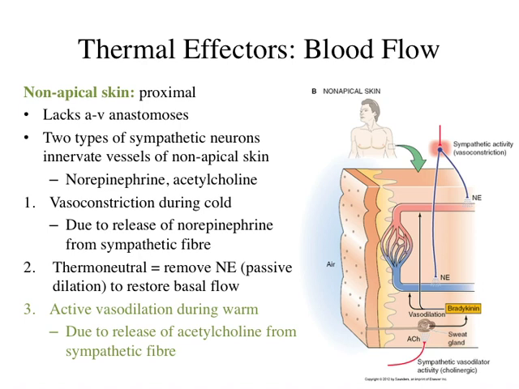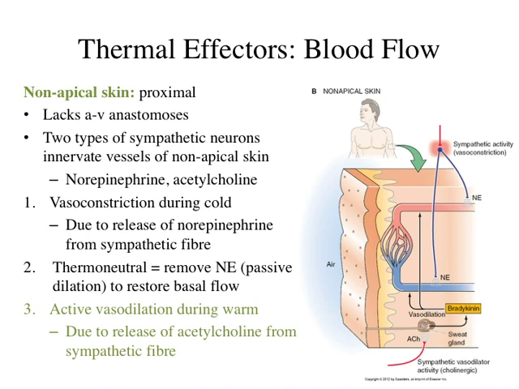Many methods of heat loss rely heavily on the body's ability to shunt blood away from the core to peripheral vessels. Our bodies have tight control and regulation of its ability to direct blood flow in different environmental conditions. The non-apical skin has two types of sympathetic neurons that innervate vessels. In cold climates, norepinephrine is released from sympathetic fibers, which results in vasoconstriction, causing blood to remain in the core. You may notice your fingers and toes are particularly cold during winter, as your body tries to maintain adequate core temperatures to sustain life.